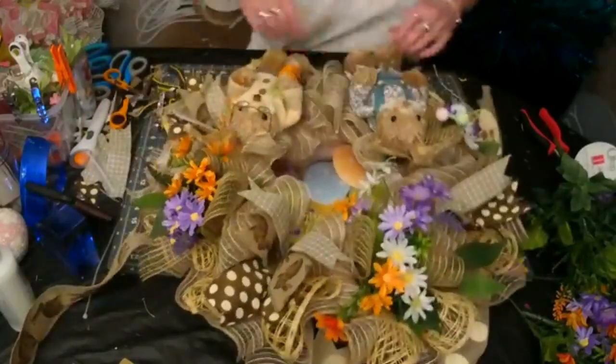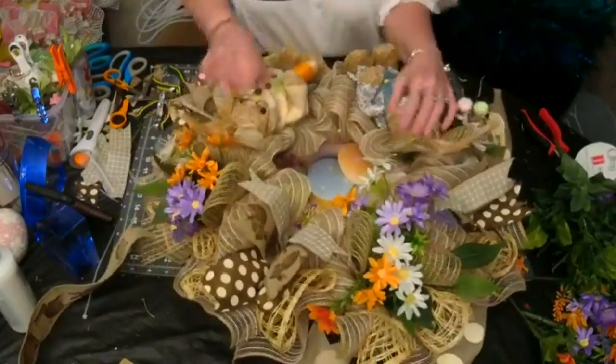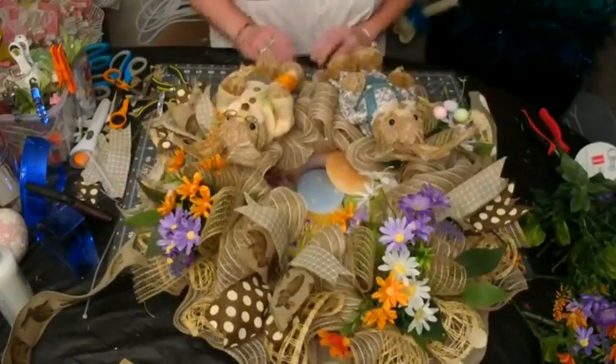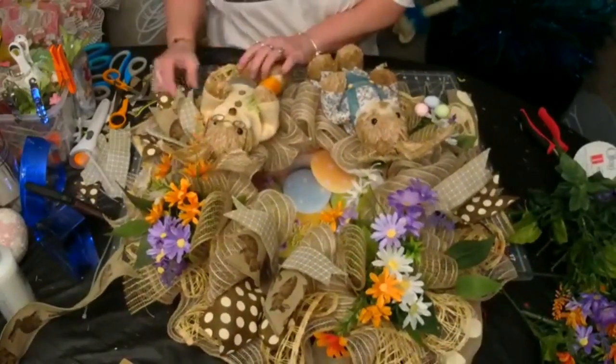Everything's for sale. But I do love these little bunnies. I didn't think they were going to work, but they're going to work beautifully. Please have the companies in which I can purchase material. I wrote them down.